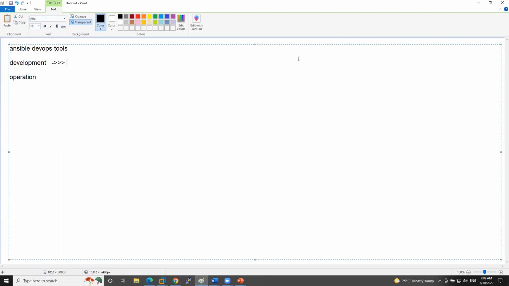You can also use Ansible at the operations level. Operations is implementation, patching, installing, and continuous workflows. Only installing doesn't fulfill your requirement. You need to install, configure, secure, and back up. All these things come under operations.